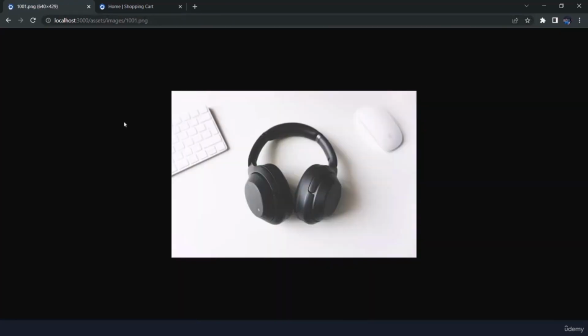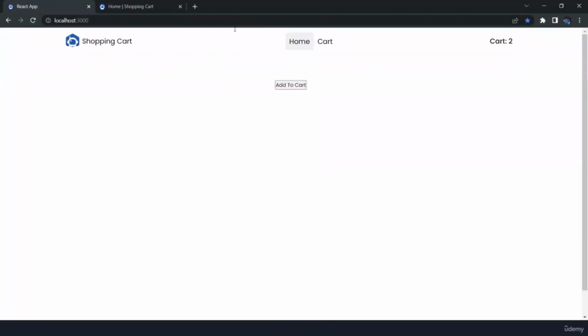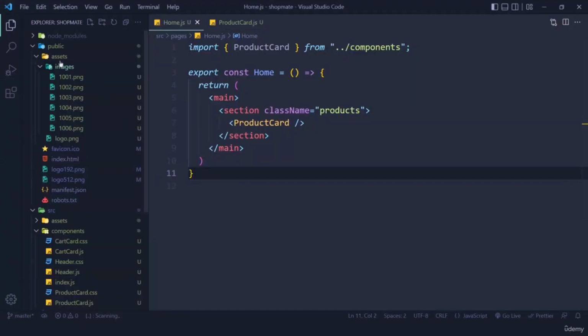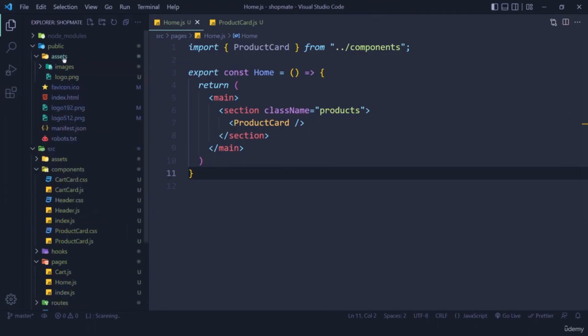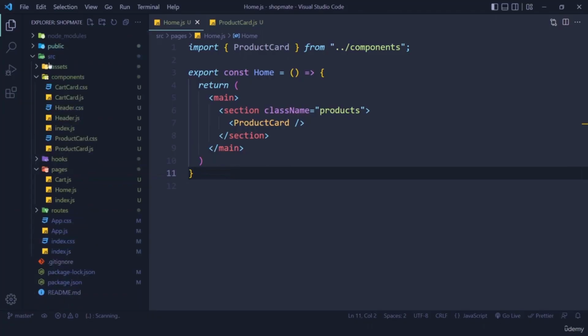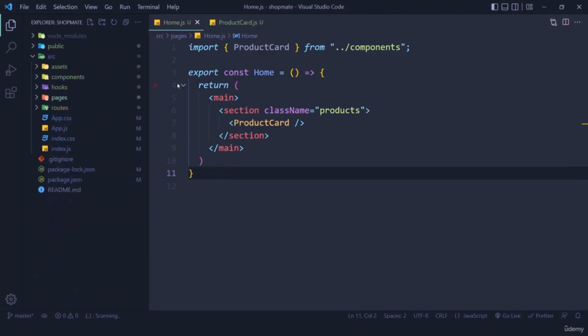So this is going to be my image path. Similarly, I have other images and I can access them inside my assets folder. Since this is public, so we can access it directly. Otherwise, these images cannot be accessed. We are going to use them in the form of some variable. Remember this point. Yep, so that's the first task.